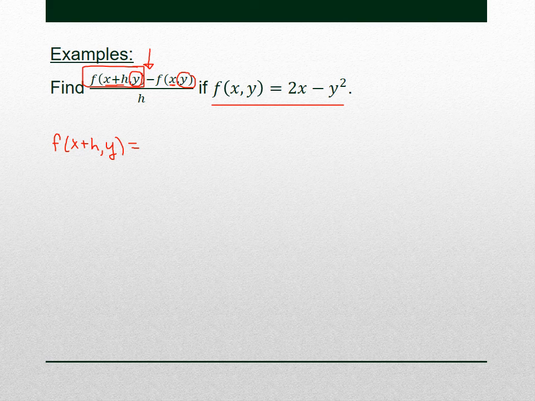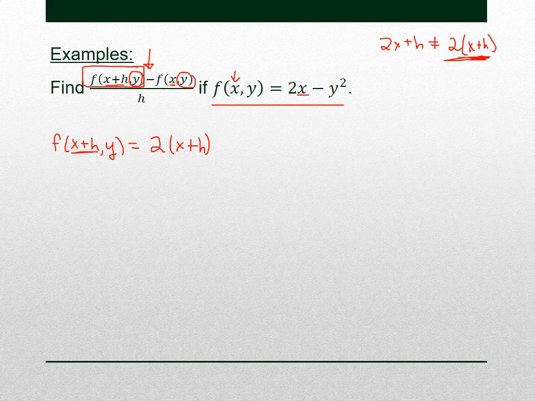So we're plugging in x plus h instead of this x, so in the x slot we're plugging in x plus h. So that's 2 times, and it's an x here, and that means whatever's over here goes right there, so x plus h. And notice I put parentheses around that because it's 2 times that whole thing, not just 2 times x plus h, right? That's not the same thing as 2x plus h. And this is the way we want it over here, where we plugged in the whole x plus h where the other x was. All right, but that should be familiar, hopefully, because we did that back when we did difference quotients of a function of one variable.